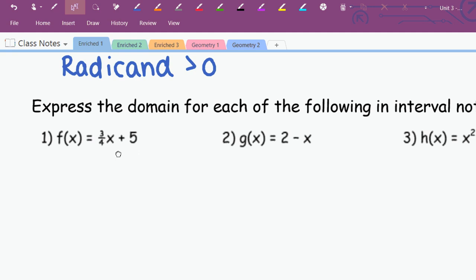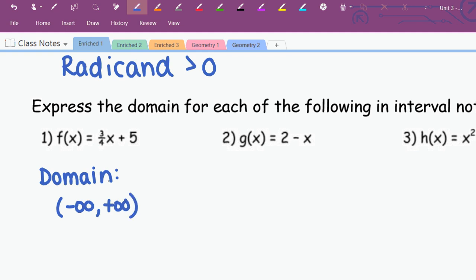Take a look. We're going to try to give these all out in interval notation. Hopefully this isn't too tough for us. Take a look at question number 1. y equals, or f of x equals 3/4 x plus 5. What's the domain on that going to be? What inputs produce an output? Linear function. Is it possible to not get an output from that, Sean? No. Our domain would be from negative infinity to positive infinity. Everything works.